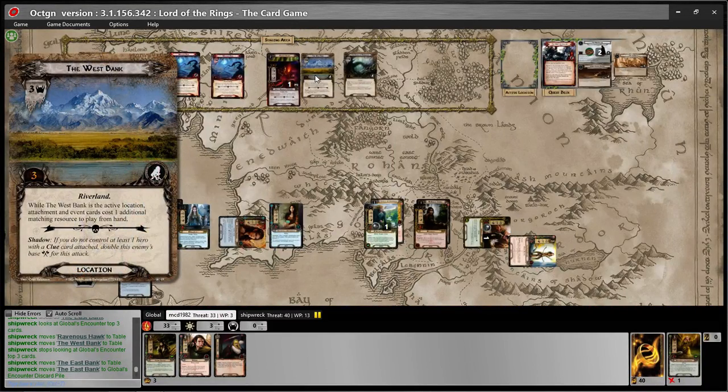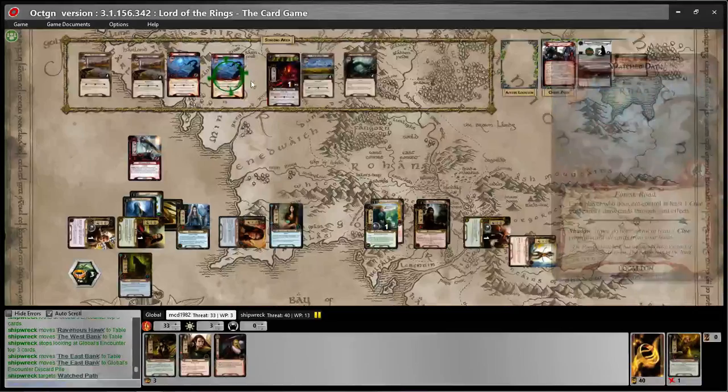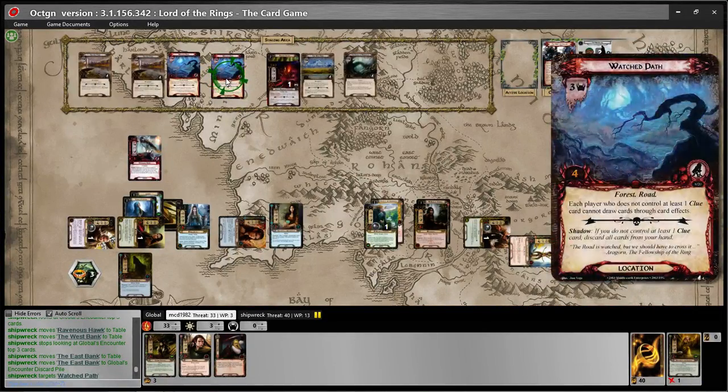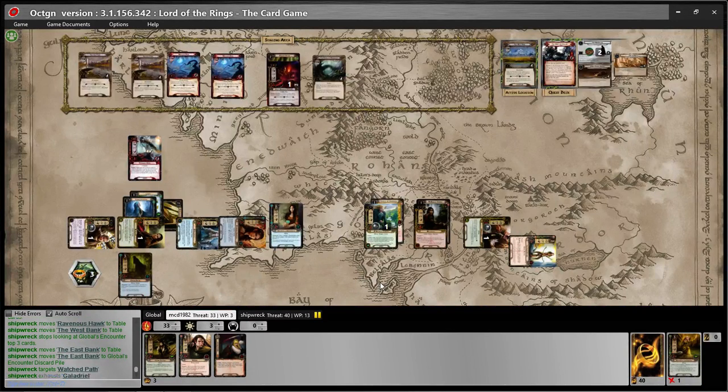I watched path. What do you think? Yeah. Well, why not the West Bank? It's the same threat, but fewer quest points. Okay. I'm not drawing things through card effects anyway. I haven't drawn Foehammer, so I'm not too worried. Okay. And I don't mind just reducing. I've got lots of cards in my hand to play, so I don't mind just using Galadriel to reduce my threat. Okay. Sounds good. Which is actually exactly what I'm going to do. Okay. Reduce it by 1.